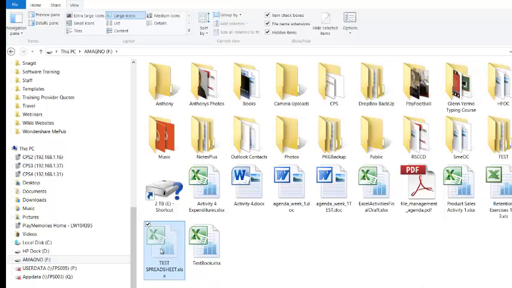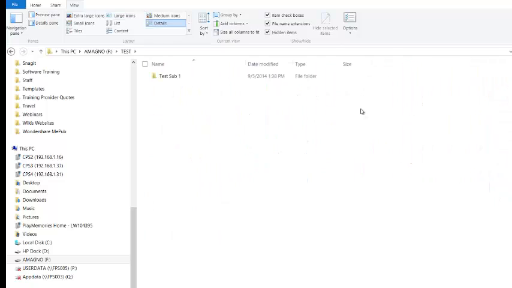Once I cut the file, the next step, or step 2, is to select the destination. Where would you like to place the file? I mentioned earlier I want it inside of my test folder. So I'm going to have to open it up. Notice it's not sufficient to simply click on it. To select it, you have to open up the destination. So to do that, I double click. You can see I'm now inside of the test folder. And to paste, the keyboard shortcut is Control V as in Victor.